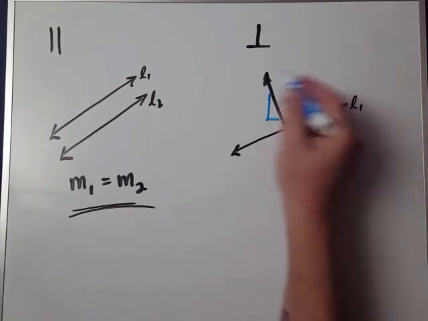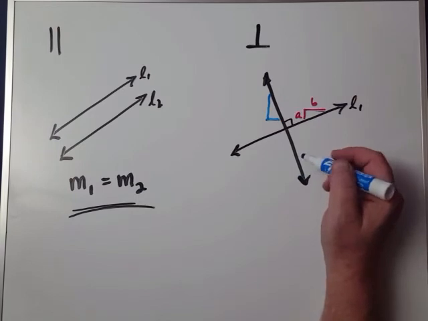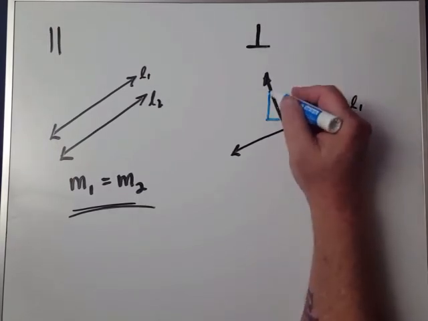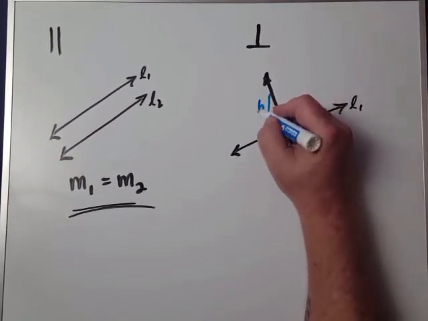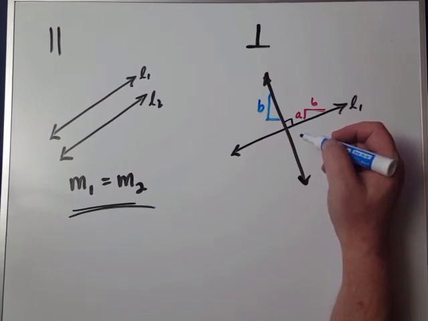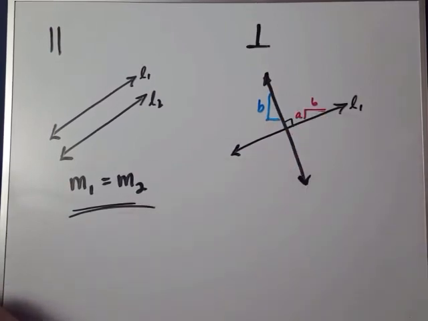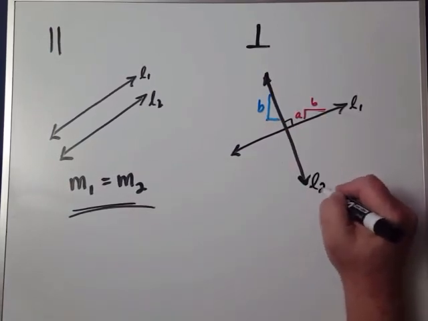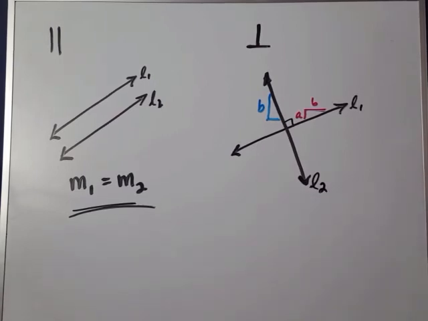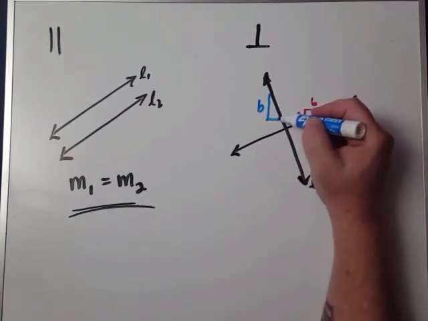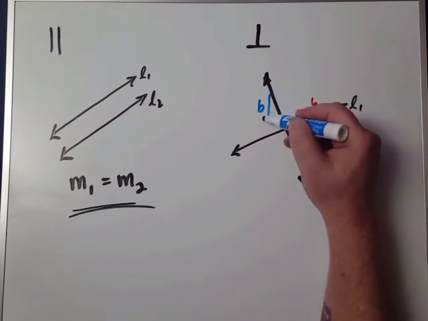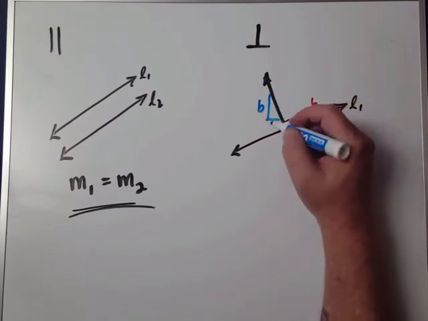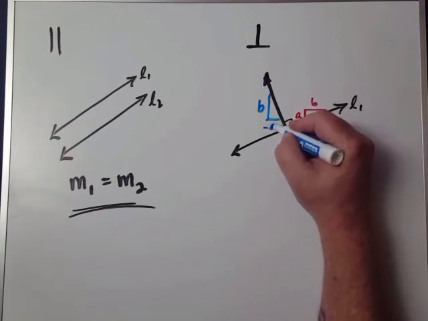Take the little triangle with you as you rotate it. All right? So, this rise is this value B, isn't it? That rise is now the value B for my second line, line 2. And my run, if I'm calling this the rise, then my run is going back. It's going in the negative direction. That would be negative A.